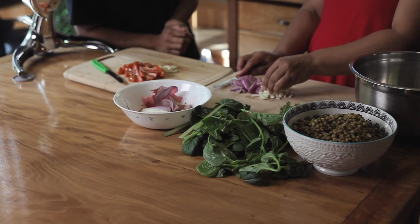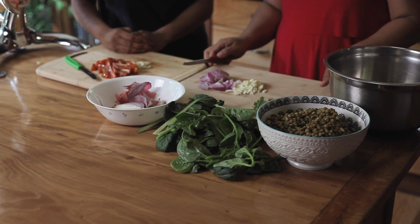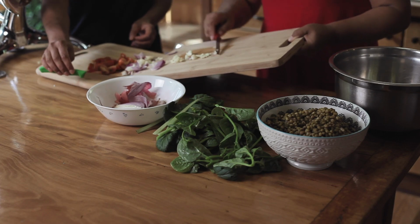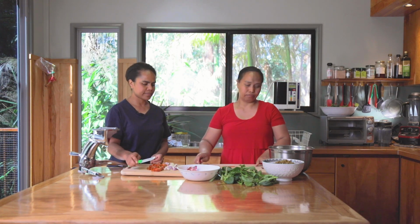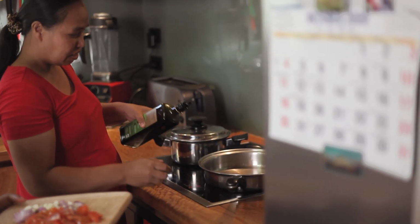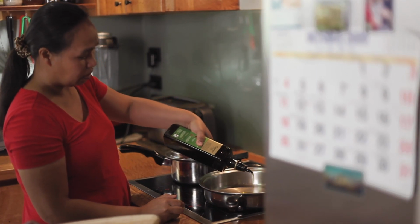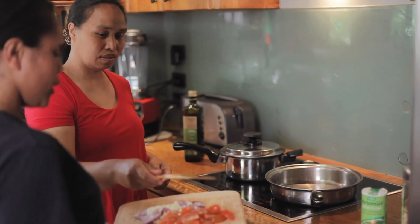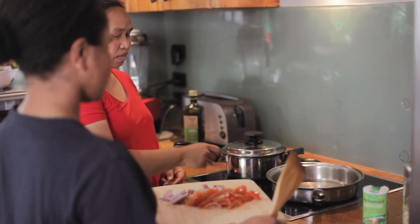All right, so we finished chopping up everything. So would you like to take that? I'll just put them together. Okay. And we can start. I'll just put some olive oil in the pan. Like that. Oh, okay. So I'm just going to chuck everything in there now? Yeah, you can just chuck everything.